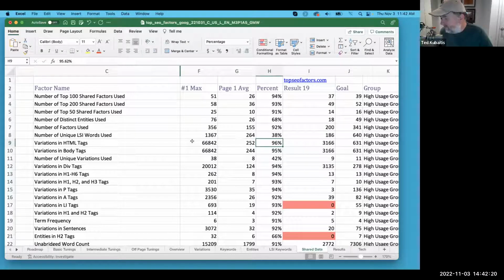And then we have this, what's the #1 max? So what's the maximum factor measurement found in the #1 spot on Google across thousands of keywords? Turns out it's about 67,000 variations on a single page in the #1 spot on Google. That's how far you can push this factor and still rank #1, because it happened.